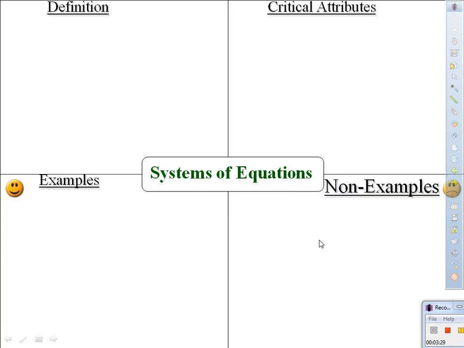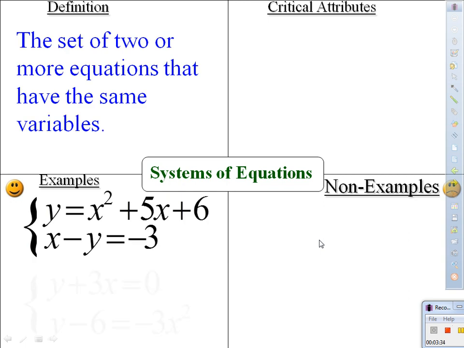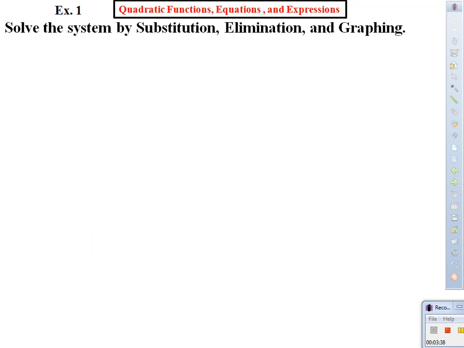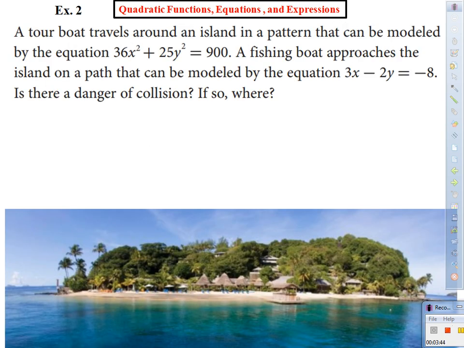So from there, we don't need a Ferrari model because we know what the definition is for systems of equations, what they look like, and what they don't look like. We came up with hashtags. From there, we did something like this, yes? Then something like that, and then we got to this one yesterday, and I said I'm going to elaborate on this later, which is today. You don't have to copy this, but check this out. Let me show you an application of what we covered with systems of quadratic and linear.